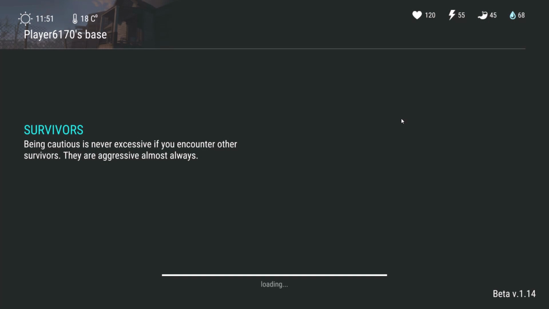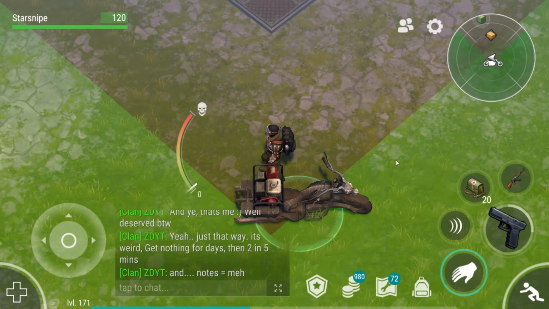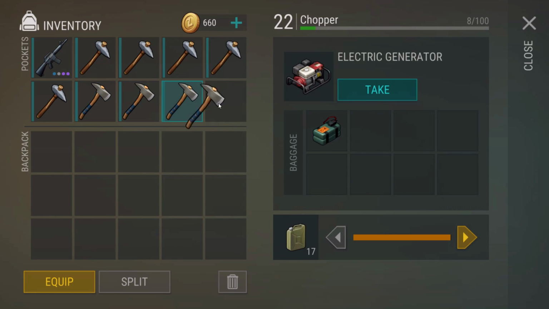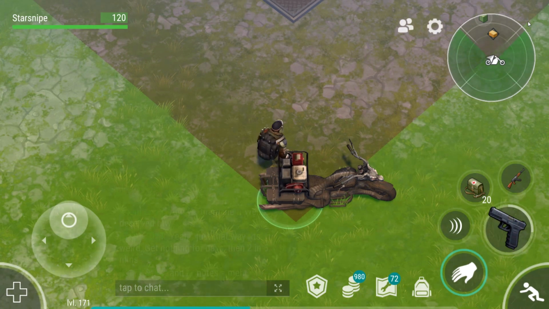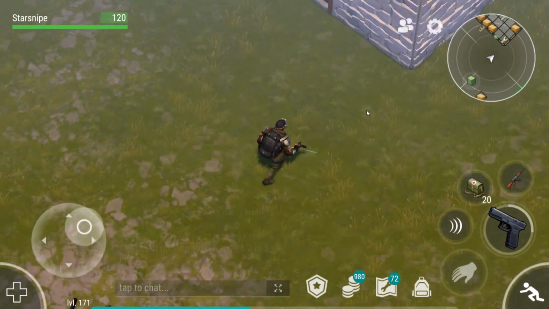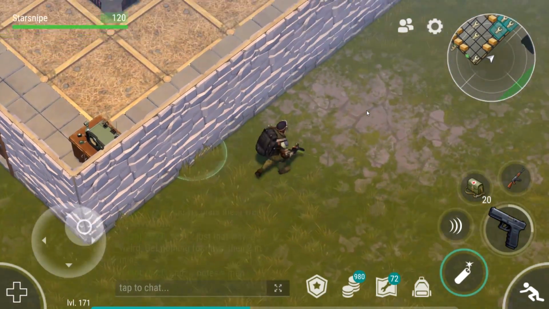Let's get it. Player 6170, it's your time to not die, but have everything stolen from your base. Star, you are such a mean dude. How can you steal stuff from people's bases? Guys, it's okay. It's just a copy of his base. Unfortunately, or fortunately, depending on how you look at it, you don't actually steal from people's bases.